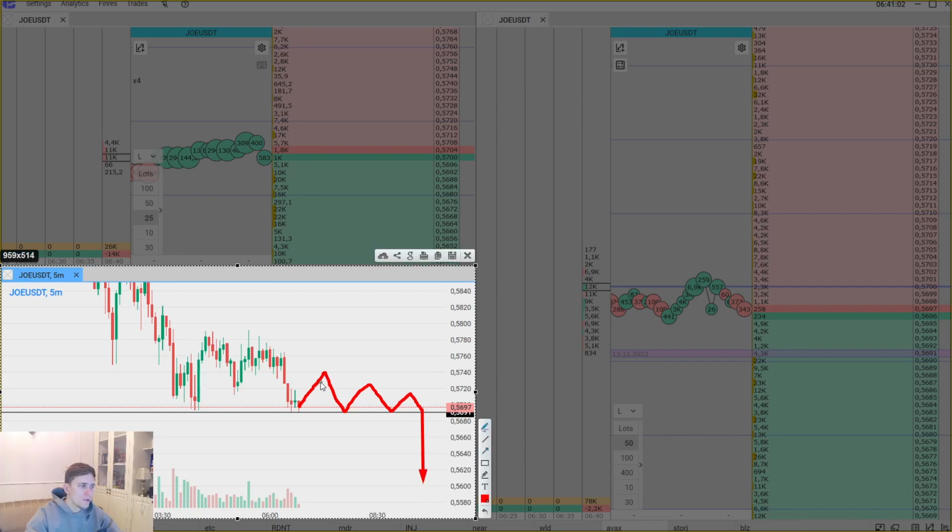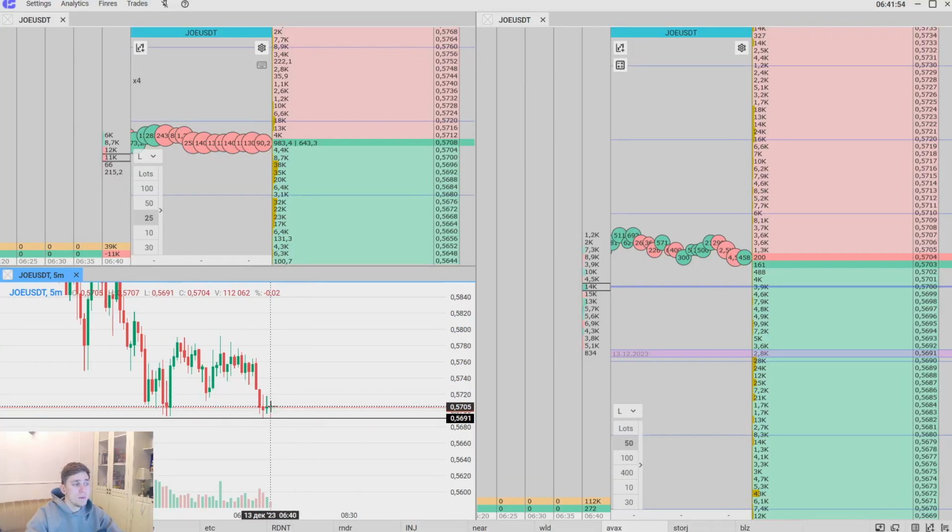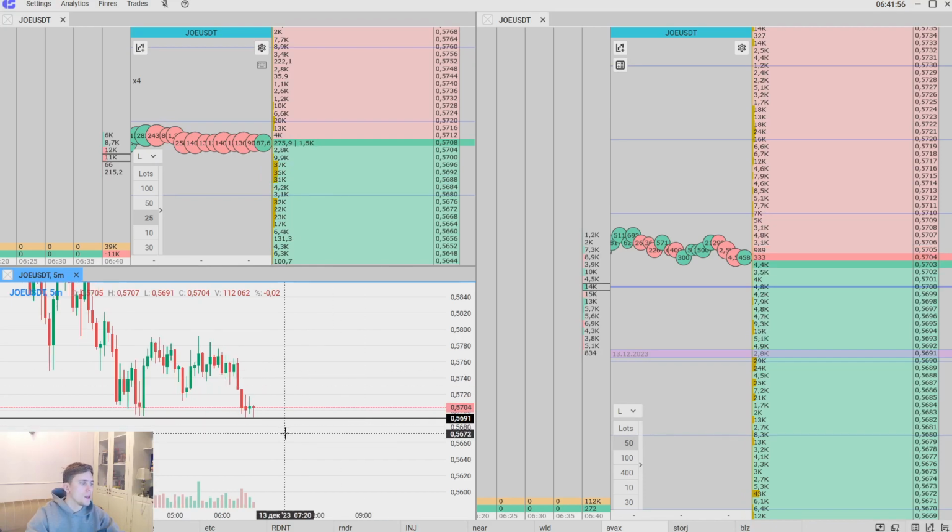There could be, frankly speaking, some liquidity grabs, fake attempts to buy out, but anyway I am almost sure that there is a strong correction on the market, and we expect this price to continue the movement. This is the next setup. I'm expecting to work it out here.